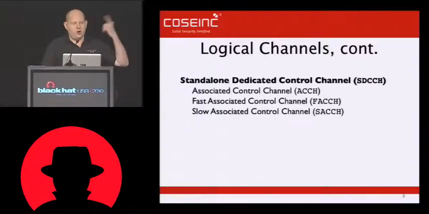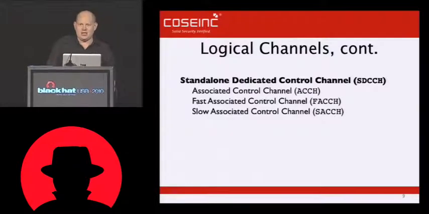Then once you've opened a channel, you're going to get an SDCCH. It's a standalone dedicated control channel. The particular one that you have isn't really important. What's usually critical is how it gets used on the application side at the back end. So there's fast association and slow association, which are based on authentication levels, as I recall. And then this ACCH, I'm not sure what that is.